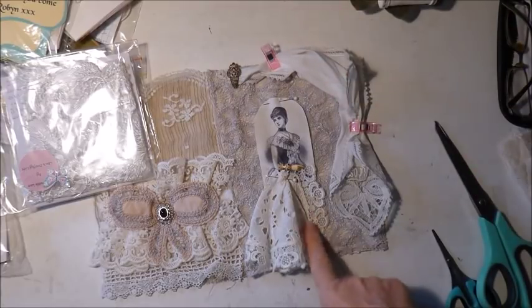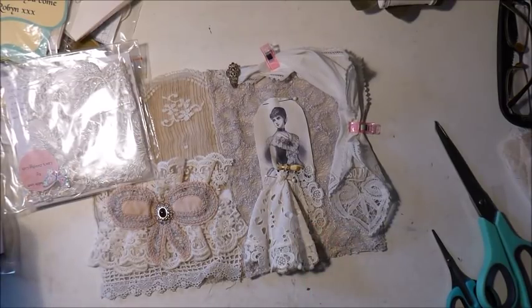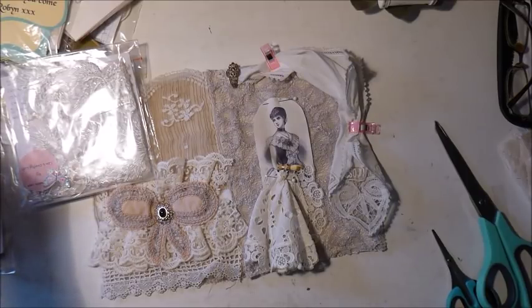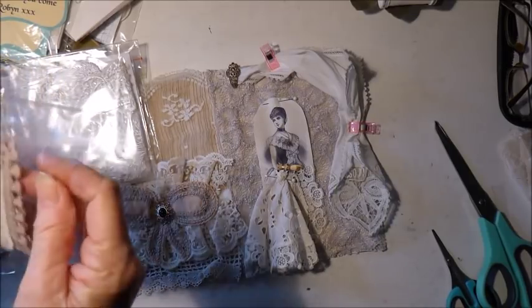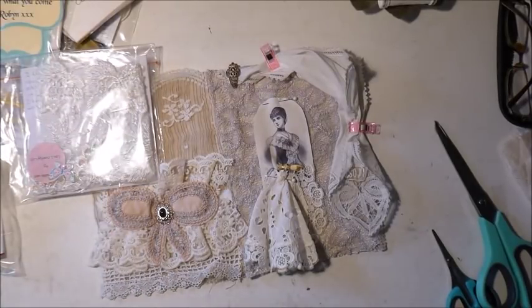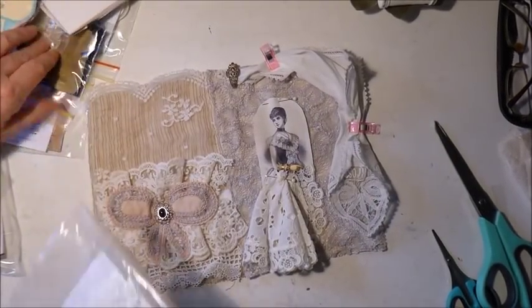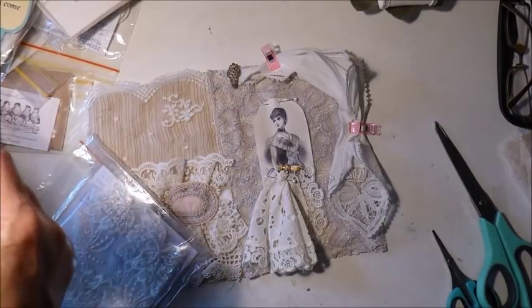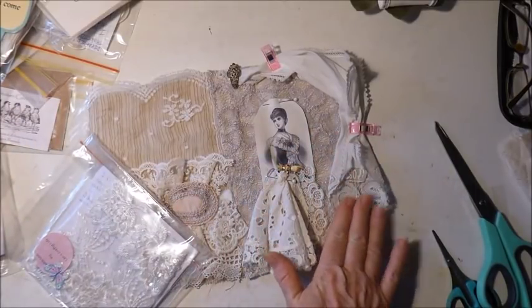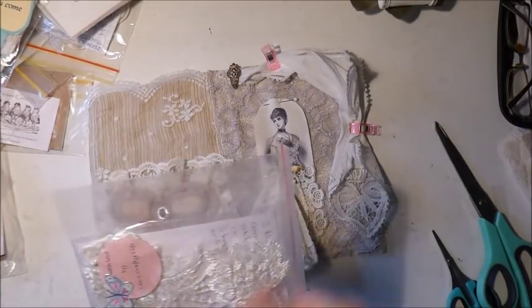What else? Feel like, yeah, that's that one, isn't it? Oh, that's all pinks. I wanted this one quite plain, I think. Just so we don't lose sight of the things on there, not just the hand, but the beautiful handkerchief and the collar piece. Maybe this, let's have a look.